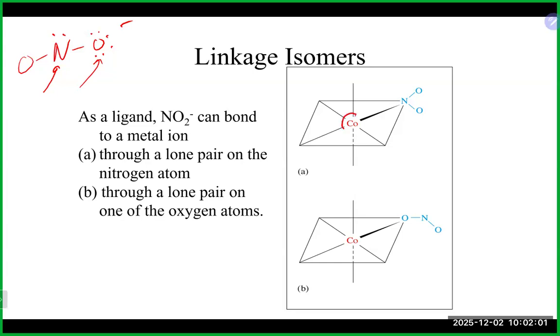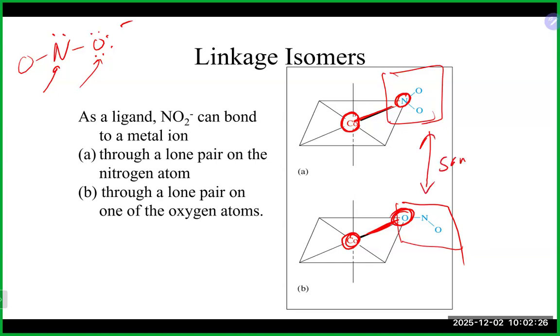So here we got our metal. And in this first case, it is the nitrogen that is acting as the Lewis base there and donating its electrons. Here, we're using the exact same ligand on the second one. And once again, here's the cobalt attaching to the oxygen part of that same ligand. So once again, both the same ligand, but it's the attachment point of the ligand to the metal in the complex ion that's different. And that is what makes it a linkage isomer.